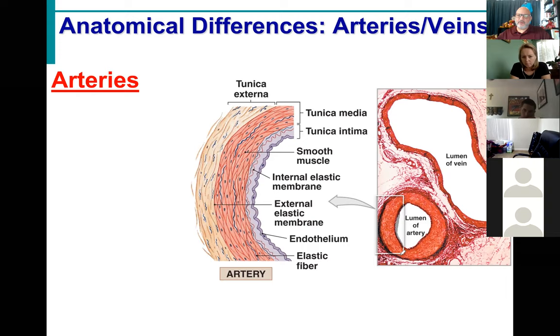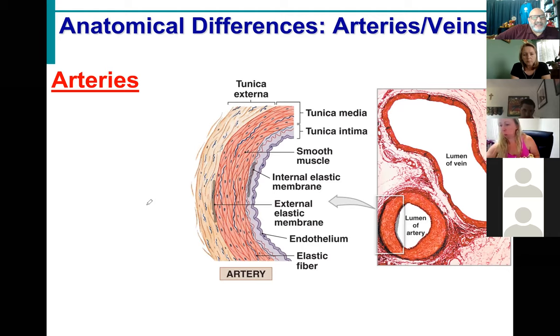So we see that here. And that's kind of represented here with these fibers that they're putting here and these fibers that they're putting here, but not quite as distinct. They're much more distinct on the actual slide. Those, as I mentioned, provide some elasticity to this. And that's actually one of the characteristics that you can use to help you to distinguish an artery and a vein when you're just looking at one of them. When you're looking at them together like this, it can be pretty easy to tell them apart.